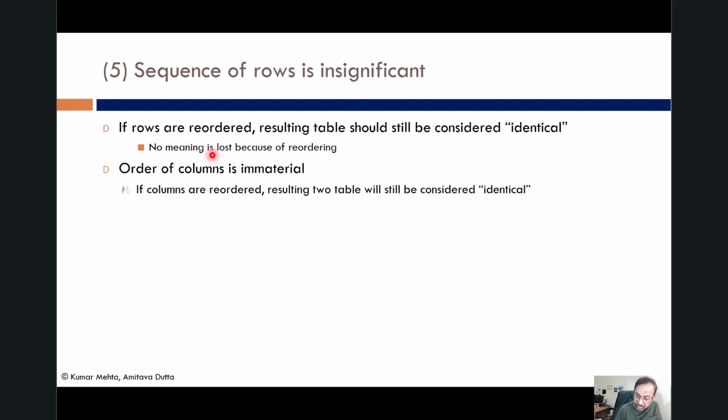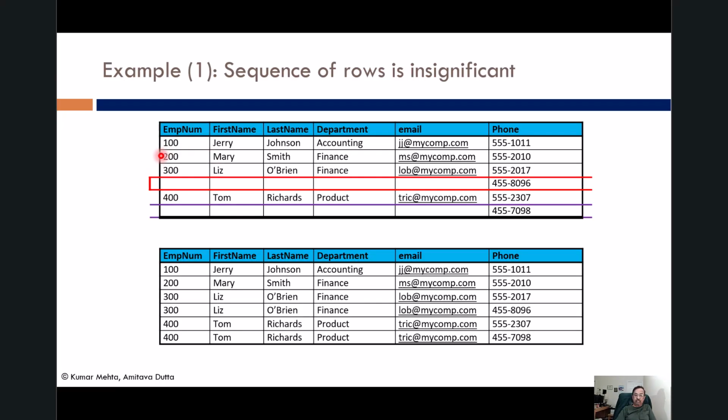So let's see what those consequences might be. Let's look at this first table over here. So I have 6 columns, and 4 employees really. But let's look at the phone numbers. So for Liz O'Brien, I have 555-2017 as one of the phone numbers, and 455-8096 as another phone.